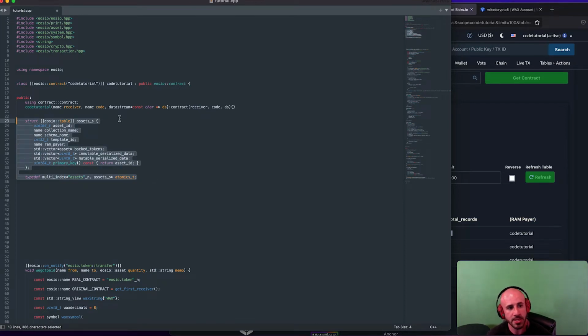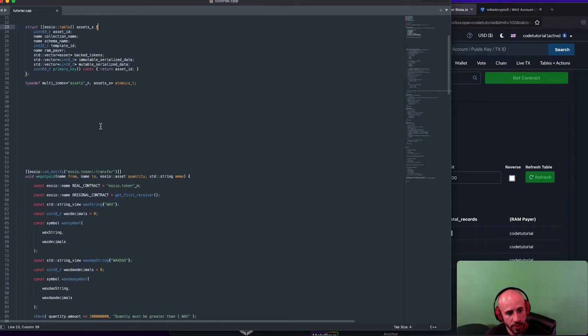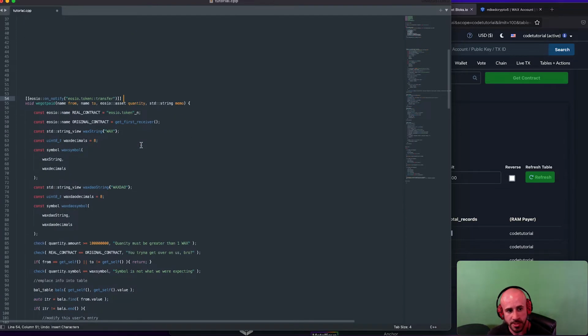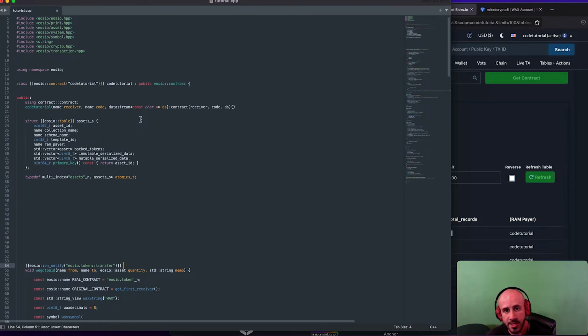So in this case, this is the atomic assets contract. This is a very common one because people want to look up an asset ID of an asset. You might receive an NFT from someone and react to it by using an onNotify atomic assets transfer. And then inside of that, you might want to look up the asset ID to just verify the information about it. So you can do that by defining the table up here. And now you just refer to that table as atomicsT.